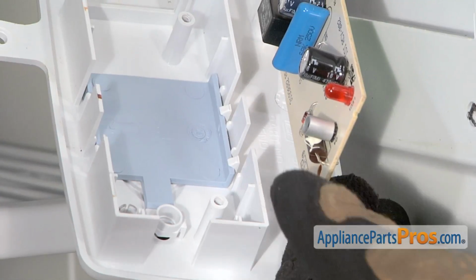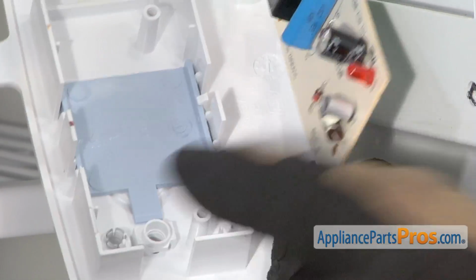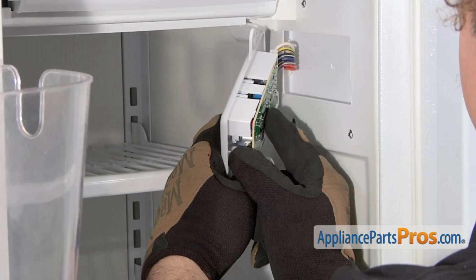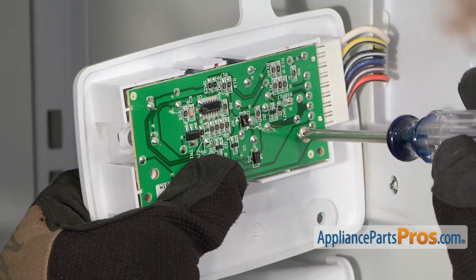When you're putting in the board, you want to make sure that you line up the emitter part of it into the little hole so it can go across and meet with the other one. Once you have it lined up and put into place, we can put the screws back in to hold it down.